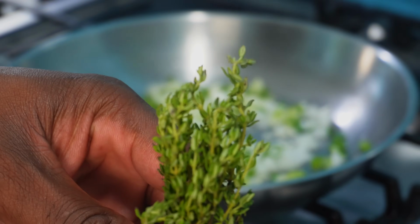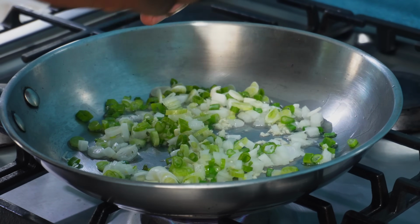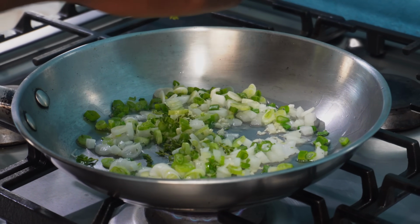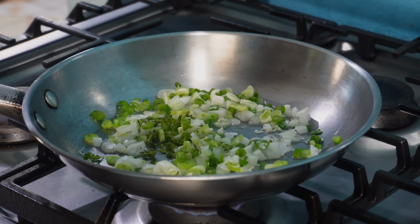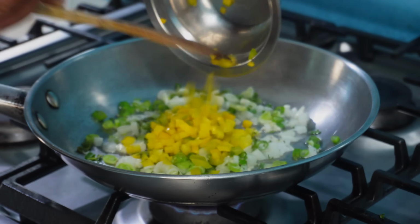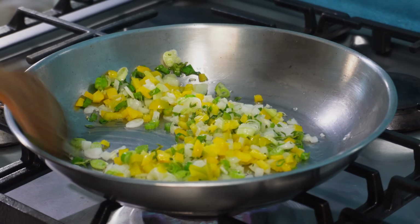Next I have some fresh thyme. I'm going to pull off the leaves and softer bits. Fresh thyme adds those aromatic flavors associated with Jamaican cuisine. Dry thyme does not do the same thing because it's a scam. A couple tablespoons of chopped sweet pepper go in next. Let all of that saute until it's fragrant.